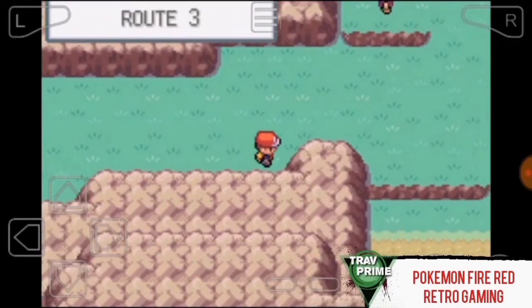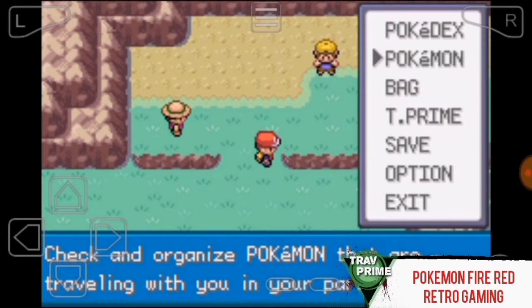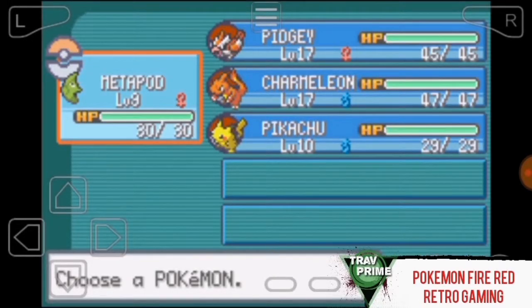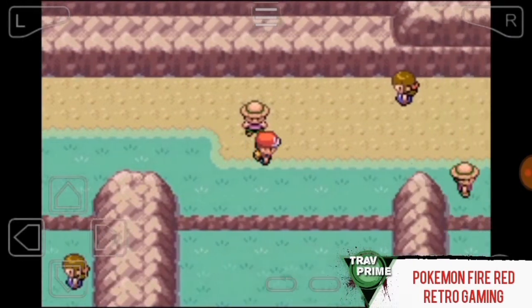So, as we saw last time, I was making my way up this route. We just fought Brock, the gym leader. I got a handful of Pokemon, and we were trying to make our way to the next part on the map, which is Mount Moon.